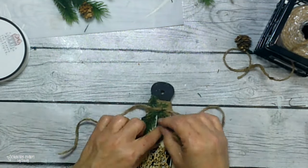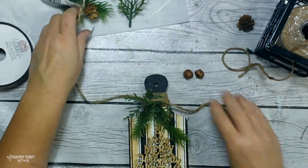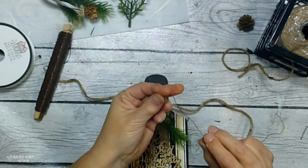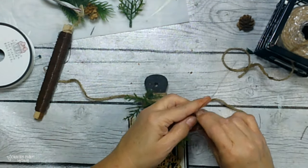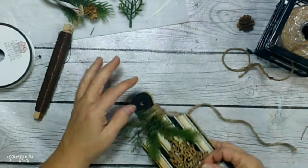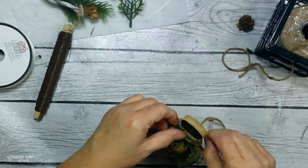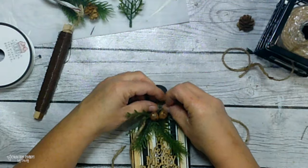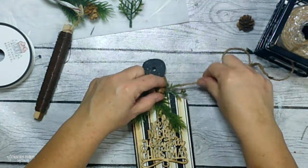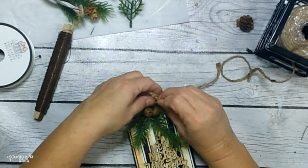I added a couple of small rusty jingle bells that I had in my stash, and I added them with some of this brown wire that I got over at Michael's in the Christmas section. It's brown, but to me, it looks like it could pass for rusty wire. So I love having it in my stash, just wrapping my jingle bells on there and just twisting it on around the neck of my small cutting board like that. Then I'll just make my bow with my jute ribbon. And then I added back the hanger for the small cutting board.